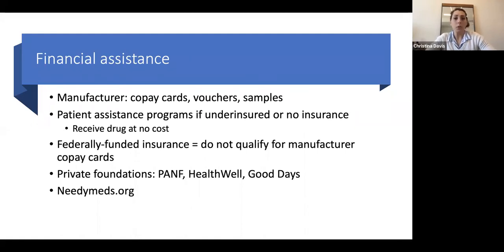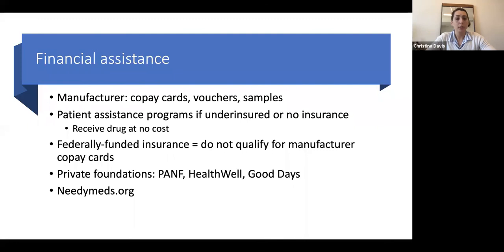I'm not sure how much you all get involved in financial assistance. This is really just so you know what's available when patients ask questions, say, hey, my copay is $500, I didn't know it was going to be this much, so that you have a background of what's available and what you can do to help. Drug manufacturers do have a lot of different resources. All of them usually have some sort of copay card for commercially insured patients. So if they have a normal employer insurance like Aetna or Cigna, whatever it is, they can use the copay cards. Some manufacturers will also provide clinics with vouchers or samples to help patients up front.